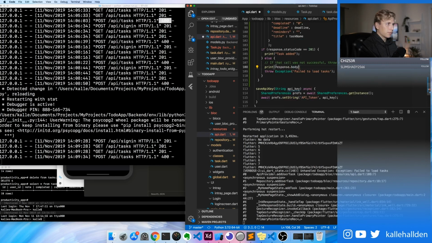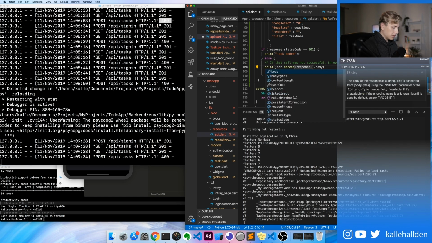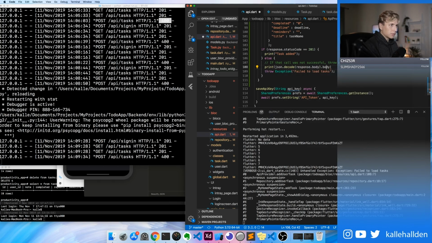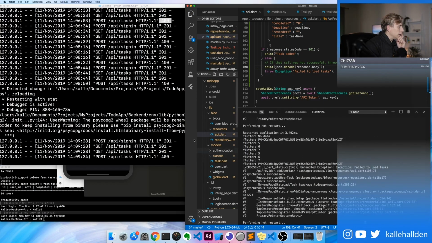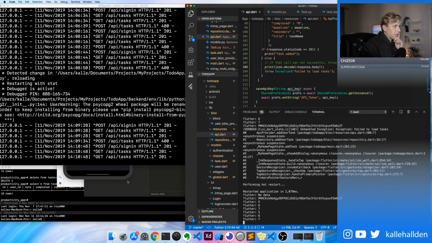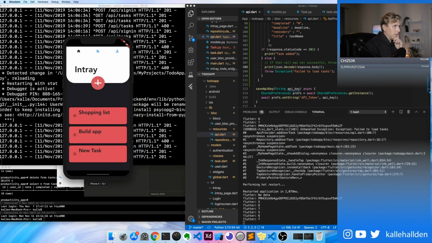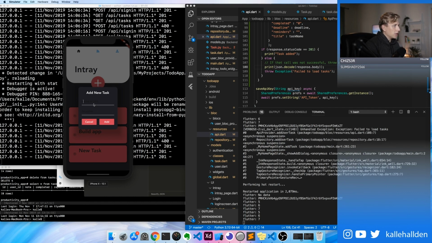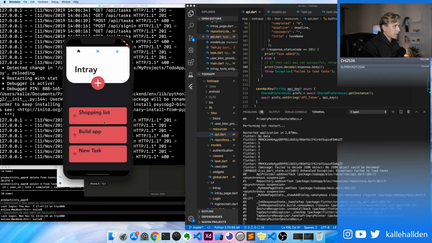And then json.decode response.body. All right, so this should then print so that we actually get to see what the message is, I guess. Message: failed to decode JSON object. No JSON object could be decoded.